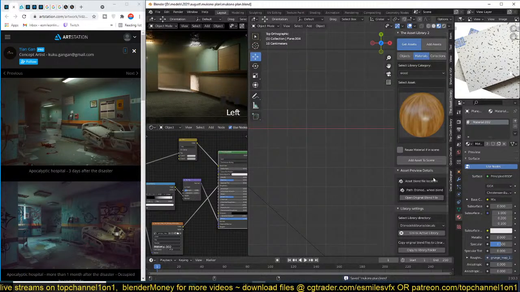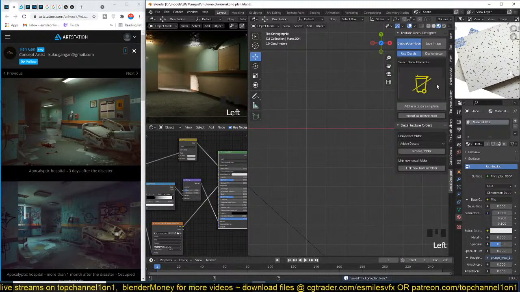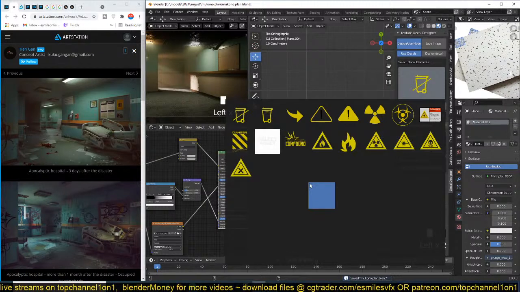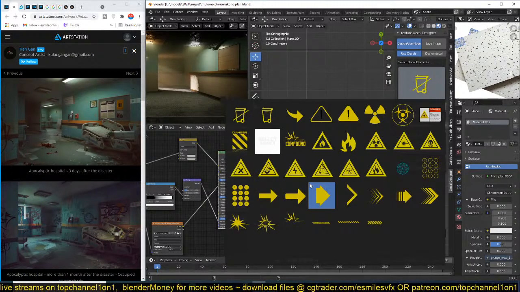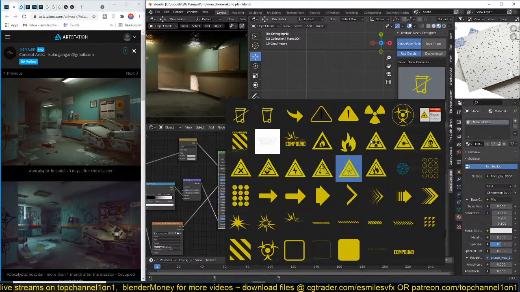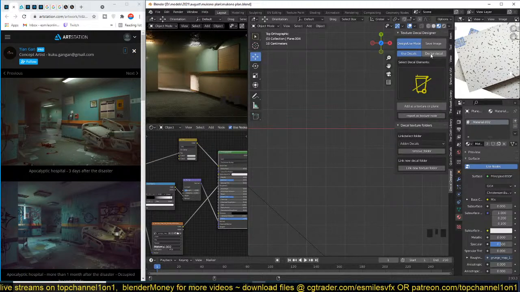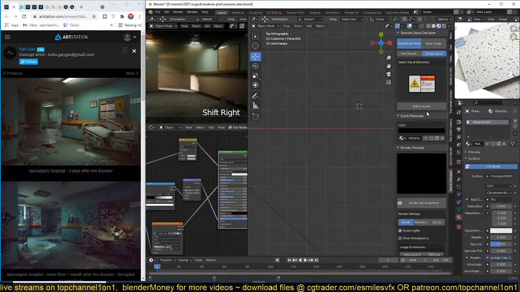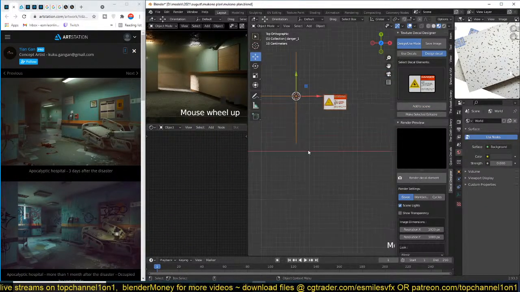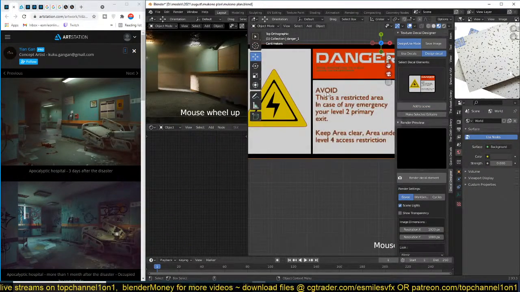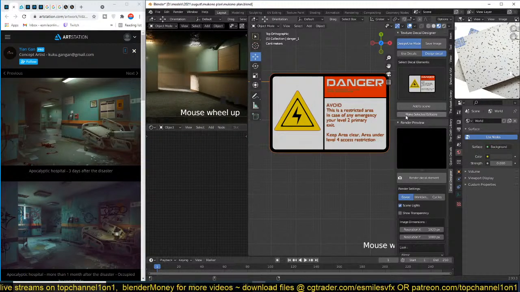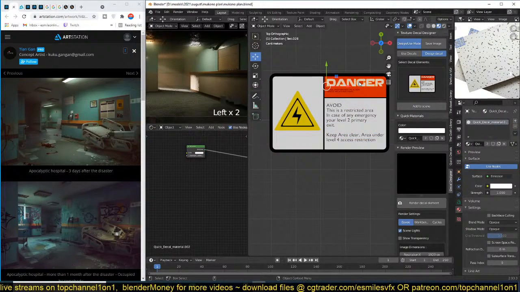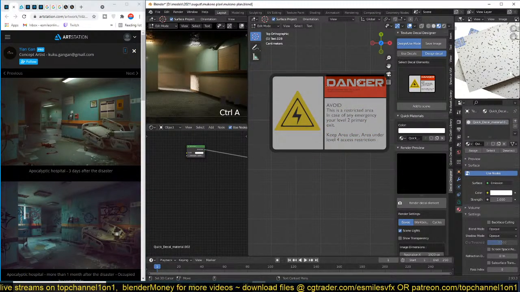So I'm just going to go to my Decal Designer, and you can see I already have a few inbuilt assets that come with the add-on. So you can start from this. If you go to Decal Design, you can reuse any of the assets. So for example, I can reuse this. You can see it has different text, and if I make this editable, I can come into this and change this to say warning.